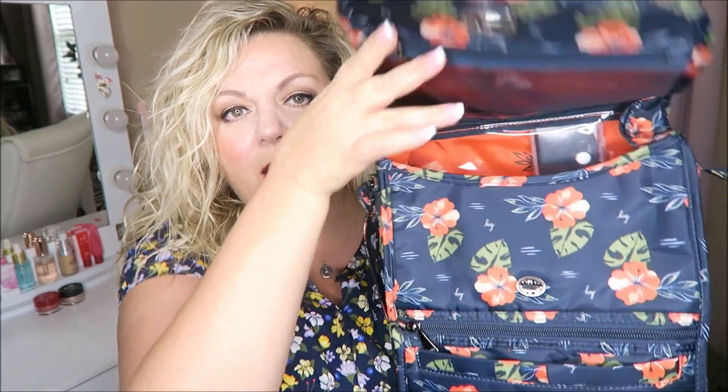It's navy blue with pretty little flowers and some greenery. When I fell in love with those bags, I went back on the Amazon site to see if they had anything else — and they do. They have a crossbody bag, and I got it. It's such a good size. Here's the strap, the side, the front, and the back. On the front it has a nice twisty unlock closure, a little pouch down here, and a zippered pouch where I put the matching wallet.